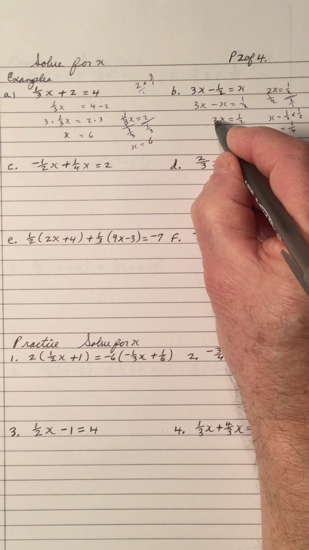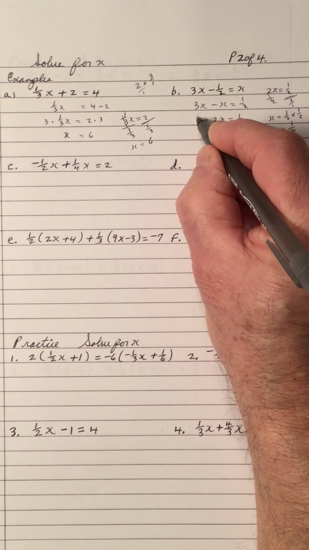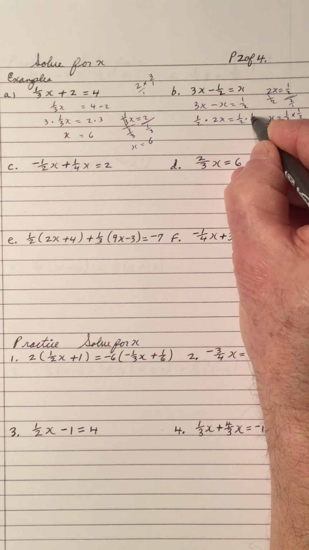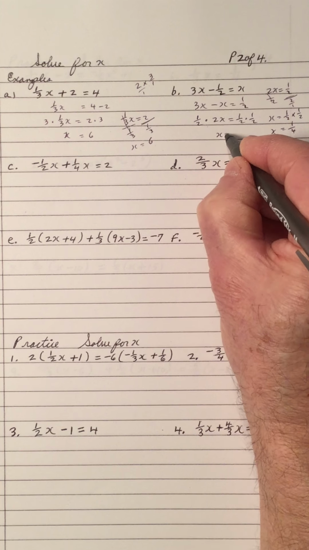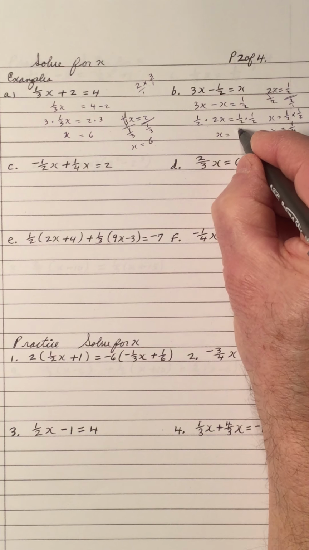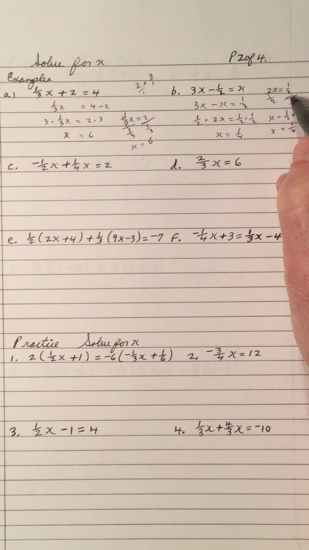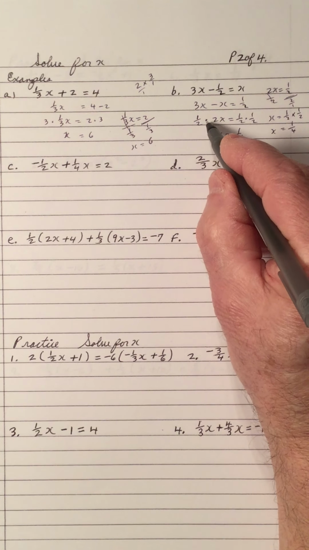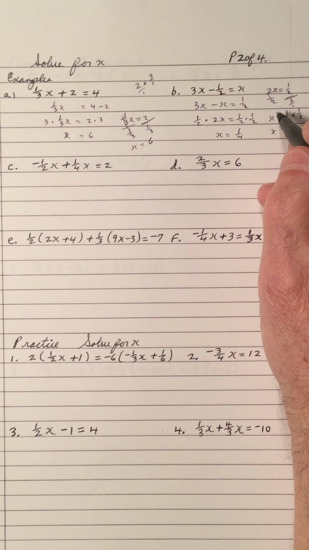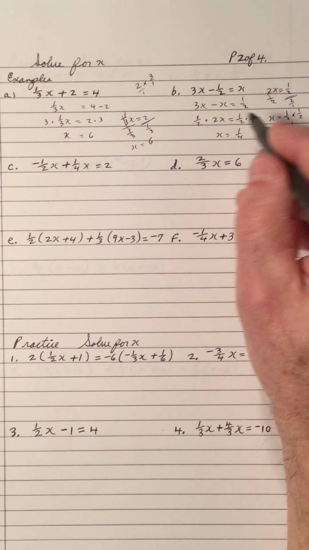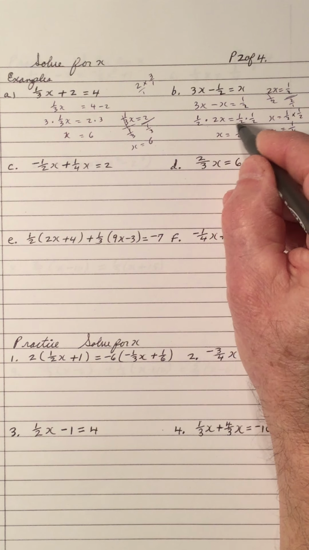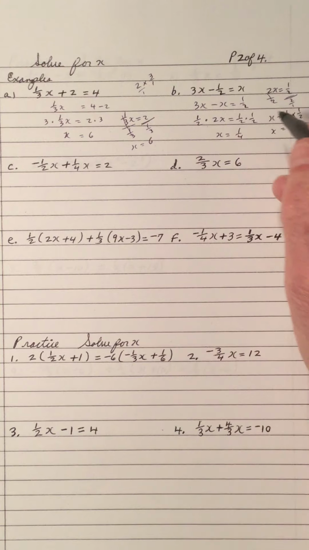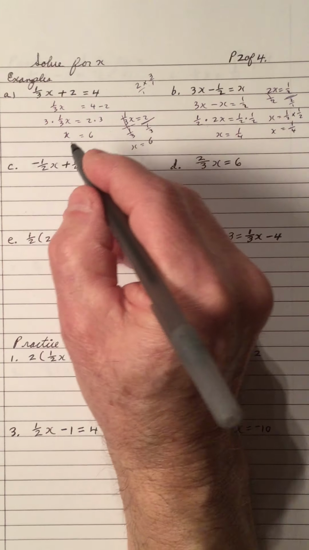Or, because there's a 2, you can multiply by the reciprocal, a half. Why? Because 2 times a half gives you 1. And a half times a half is a quarter. So again, do you want to divide by the 2 and work this out? Or do you just want to multiply each side by a half? Your choice. If I have a 2 here, instead of a fraction, I like to multiply by a half. But it's okay either way.